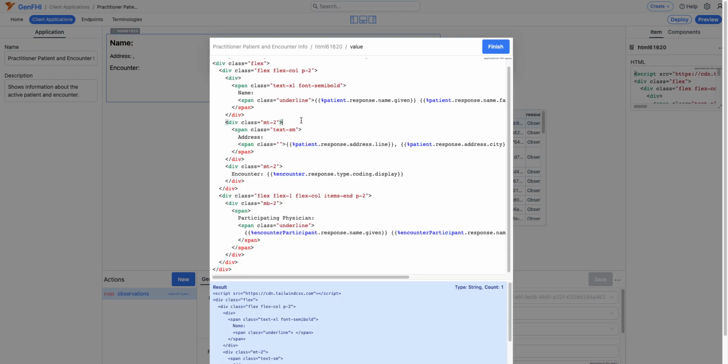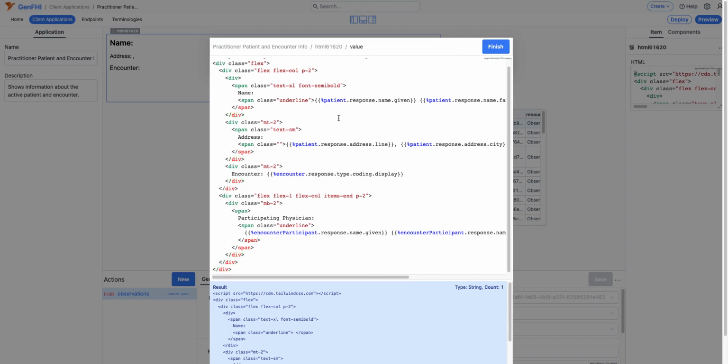So this HTML is referencing a couple of variables that we'll need to define. One of them being patient, so that's the current active patient. Another being encounter, the current active encounter, and the encounter participant. So this would be within the encounter resource, the .participant field. And we'll go ahead and click finish, and we'll define those.